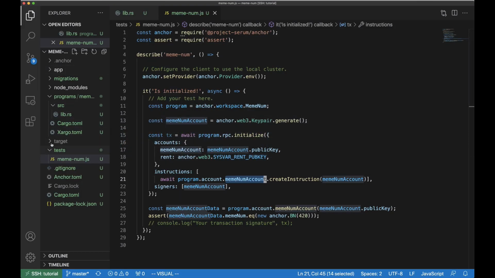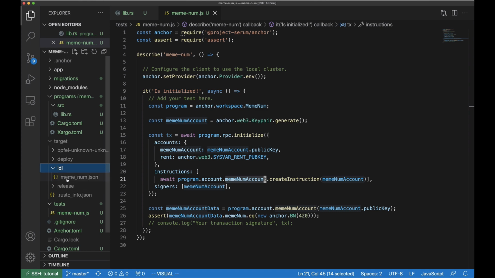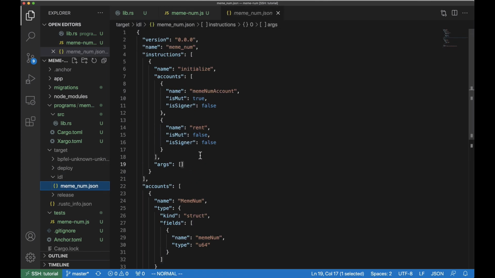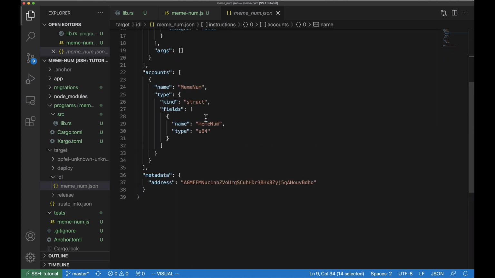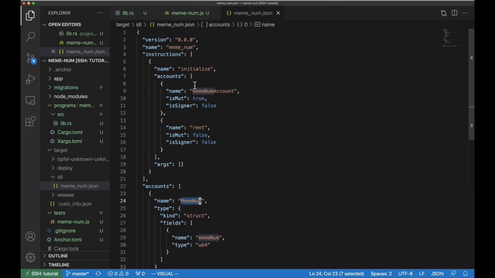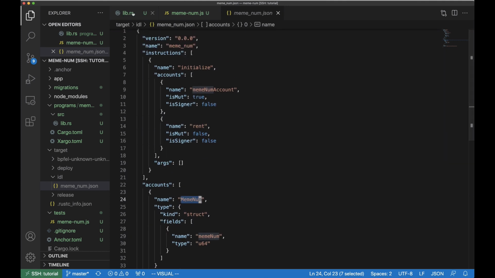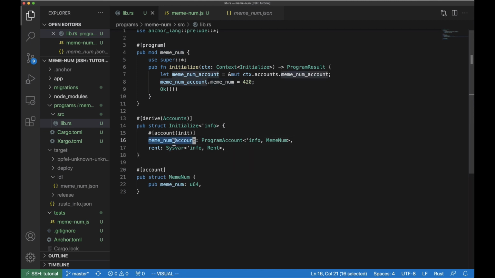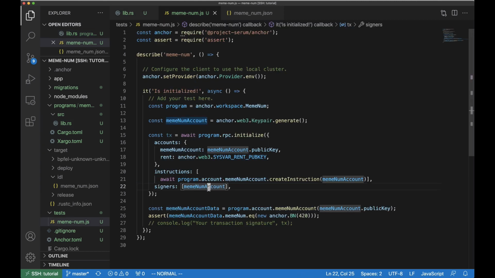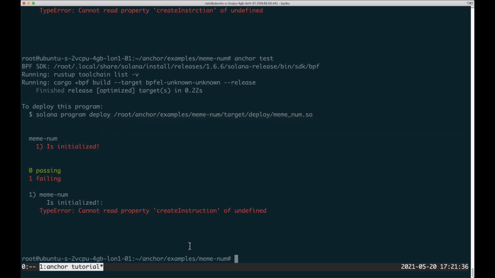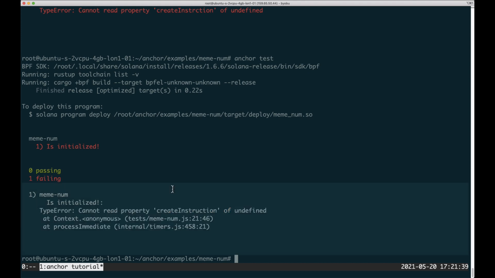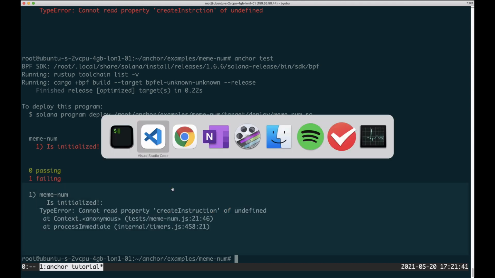So what we can also do is just to show you what the IDL looks like. Memnum account. So this is different accounts, and there's the struct, although it says it's an account as well. No, these all seem fine. This all sort of lines up. Oh, actually, let me double check the line. Yeah, no, it is create instruction of undefined.